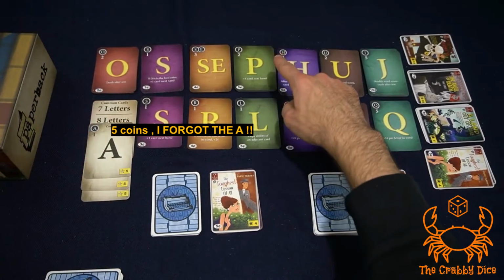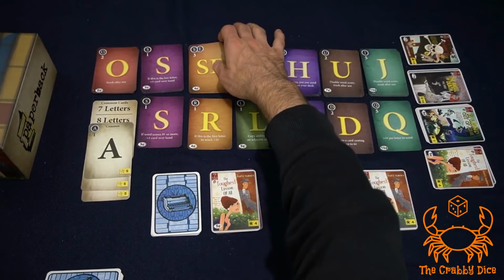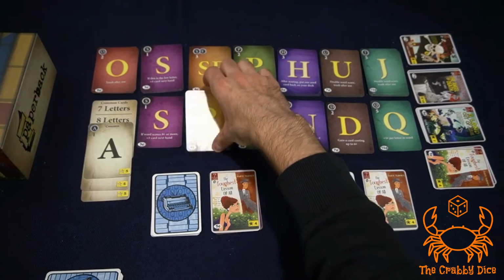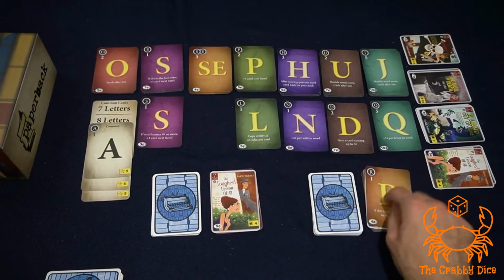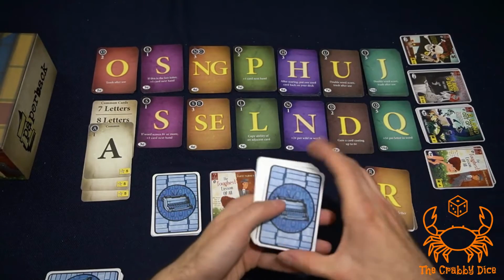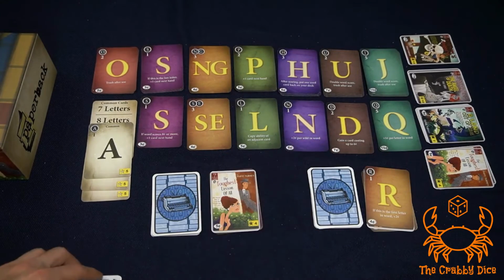So let's grab a four pointer. So this is a 3, this is 1. If this is the first letter in the word, plus 2 coins, sure. Let's try to do that. Put that in there. 1, 2, 3, 4, 5.